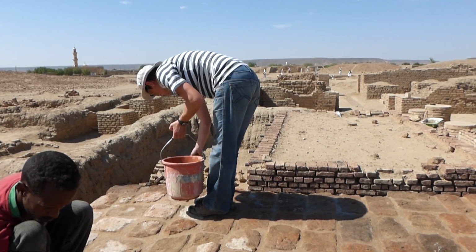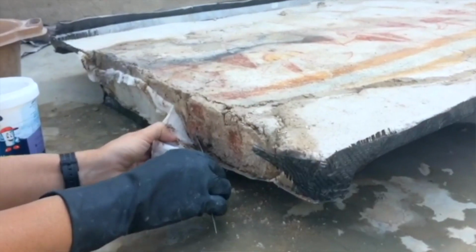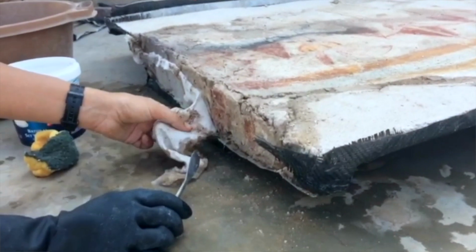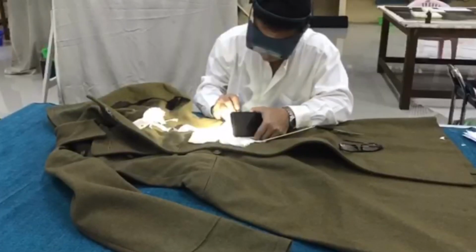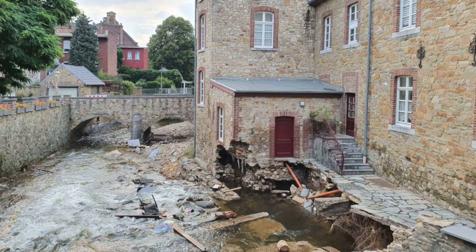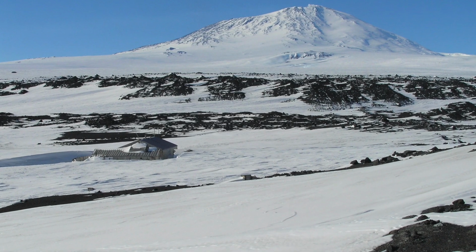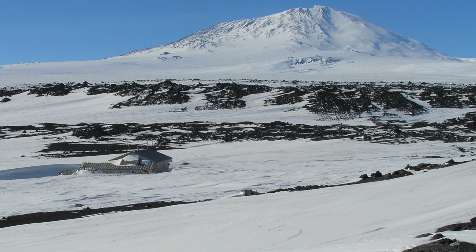Conservators work in every environment across the planet and are witnesses to climate change, whether it's dealing with more unpredictable climates, like this Kushite archaeological site in the deserts of Sudan, and for those helping to keep safe and conserve so many iconic objects across the world, from the coat of General Aung San in Myanmar to Tutankhamun's sash in the Egyptian Museum, Cairo. Here, issues from dust and mold to flooding of whole collections are far more of an issue than a few years ago. Conservators can be found everywhere, even in Antarctica at the foot of Mount Erebus.